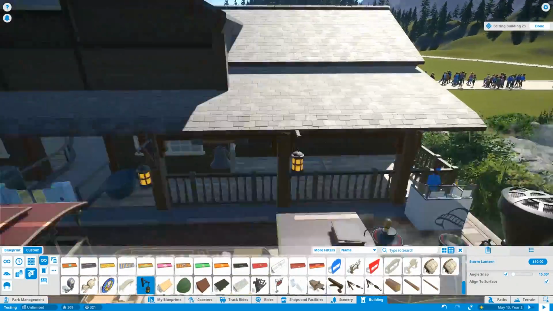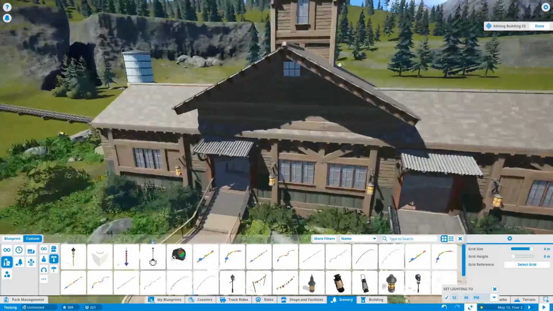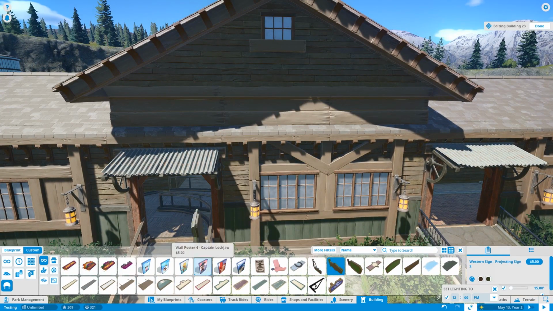Oh, this is the best part. This is when we add the sign, and it took me forever to find the sign that will say Elma Station. Oh, so nice. Absolutely fantastic.